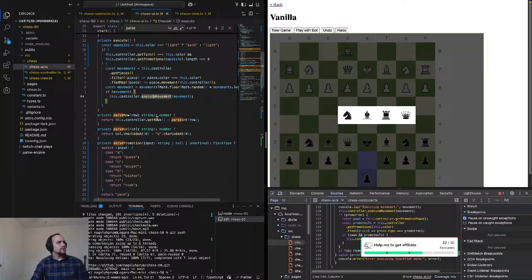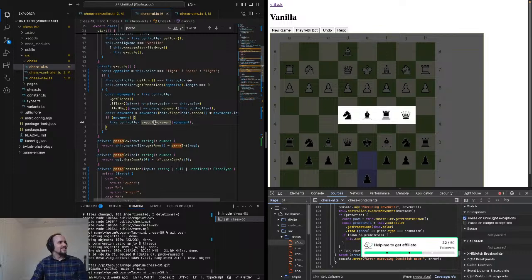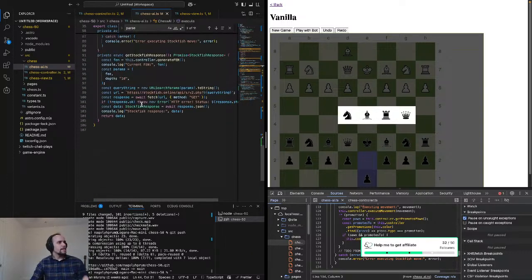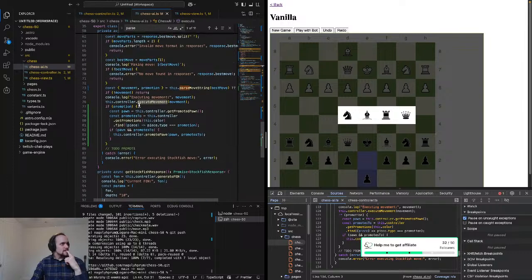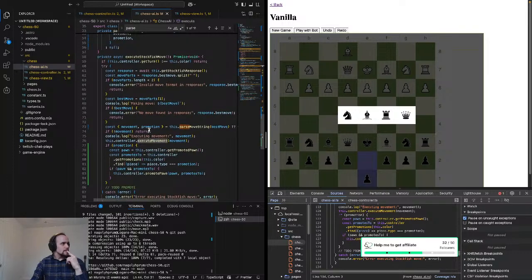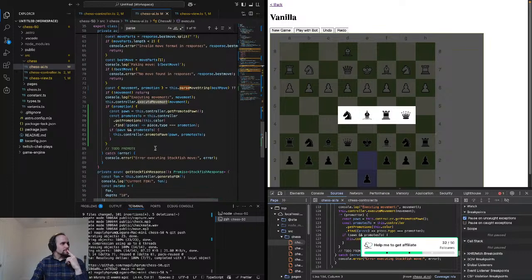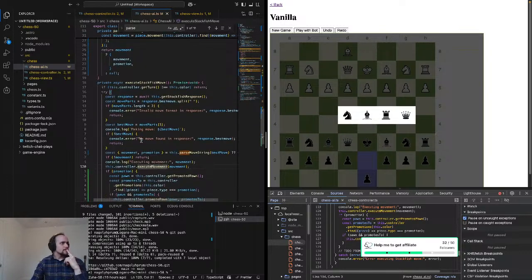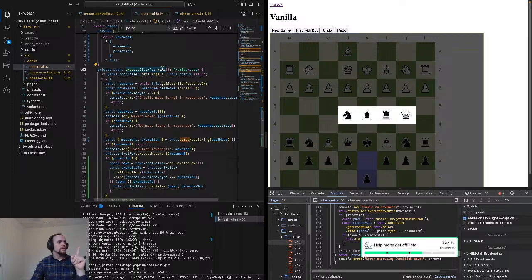Wait, where do we promote? Execute Stockfish move. Execute, then we promote. It's because it's... No. It's not because it's async.